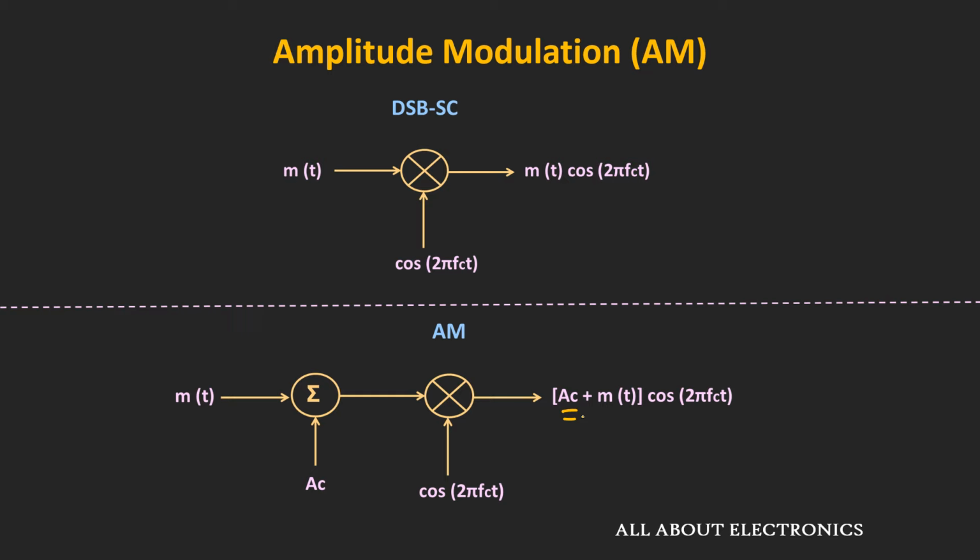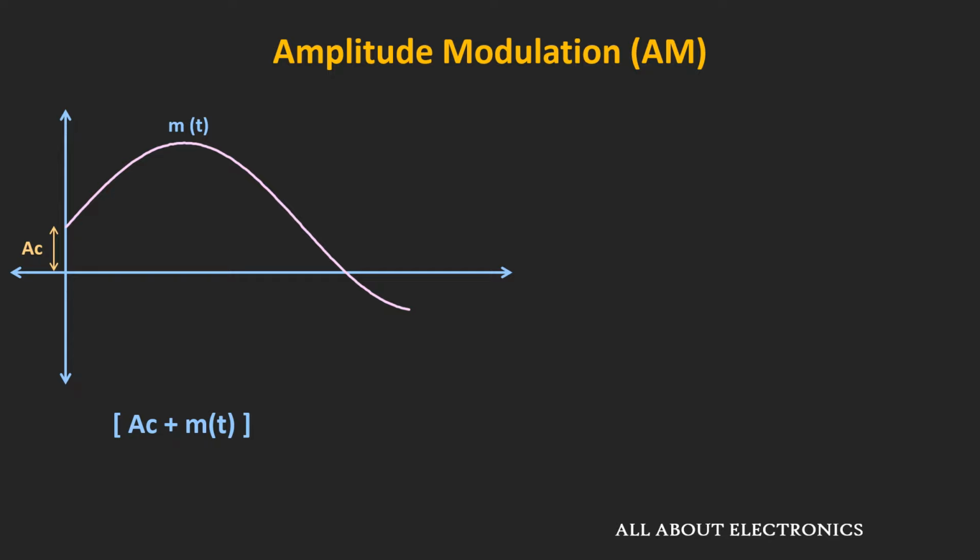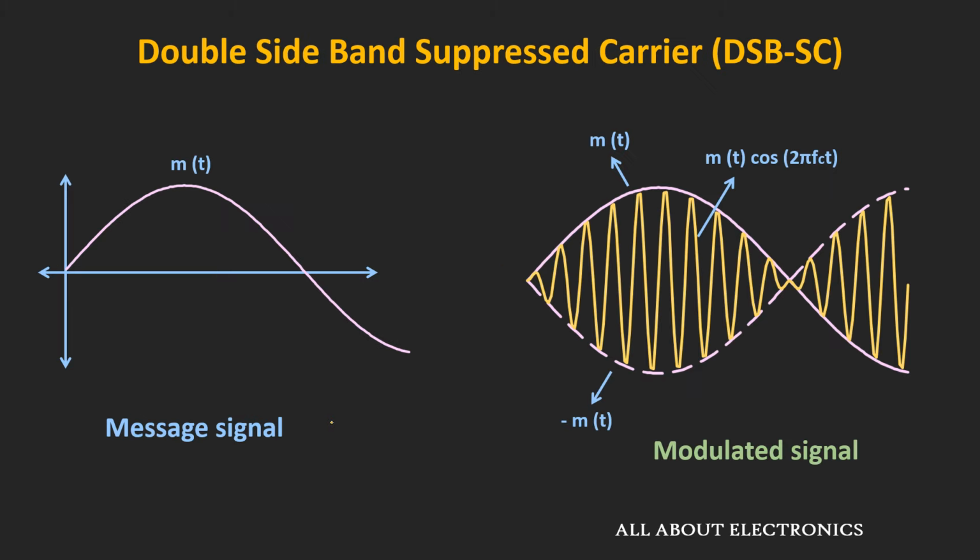Now if this offset is 0, then it is the DSBSC signal. But when we add some offset to this message signal, it gets shifted upwards by some amount. But this offset should be added in such a way that there is no zero crossing of the message signal. Or in other words, Ac + m(t) should be greater than or equal to 0. Because in the case of DSBSC, every time there is a zero crossing of this message signal, there is a phase reversal in the modulated signal. But if we can avoid that, then the demodulation of this AM signal will become very simple. We will see how it becomes very simple.